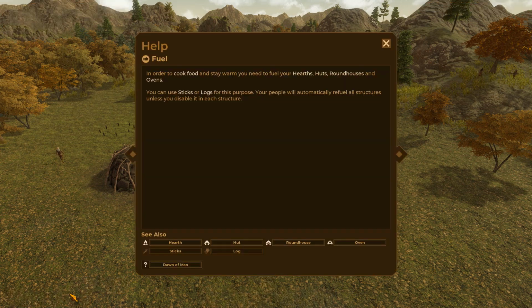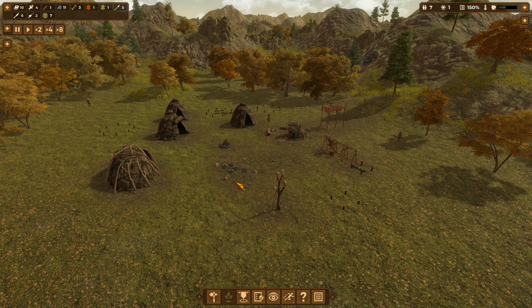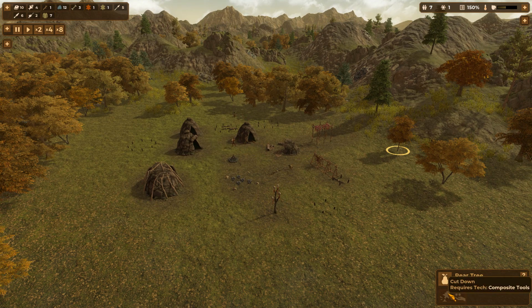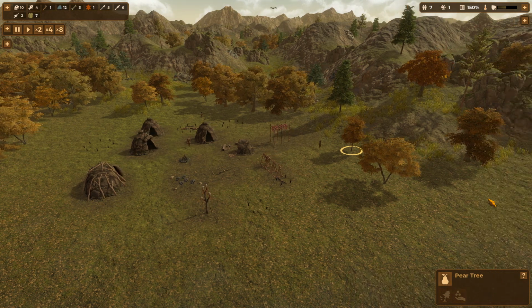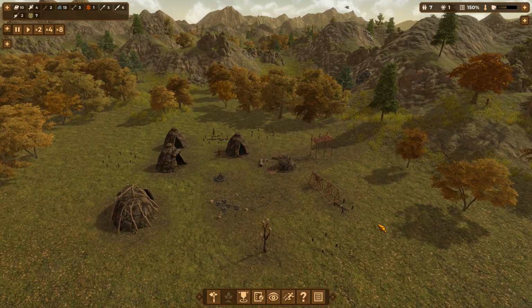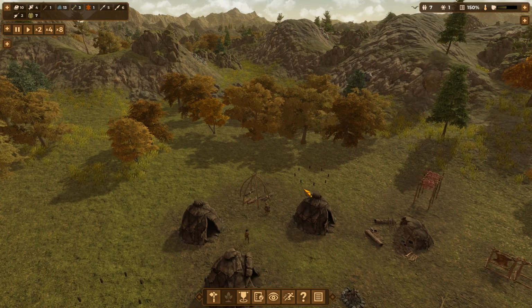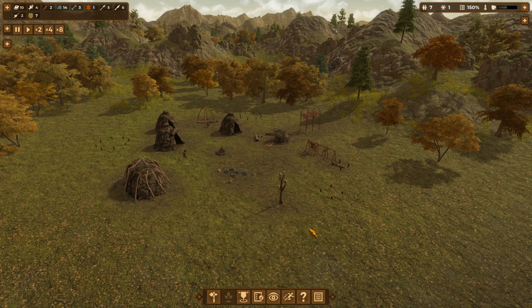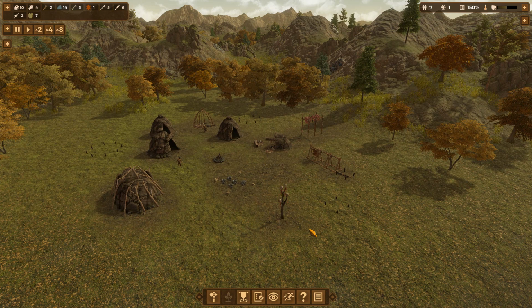We have no fuel. In order to cook food and stay warm, you need fuel. You can use sticks or logs. Why do I not have sticks? I don't have many sticks. Logs. How do I get logs? I can't chop stuff down yet. Cut down requires tech. Composite tools. Where are composite tools? Bone tools. Composite tools. Okay, so I'm way off of that now. So yeah, I can't gather logs. It's all about sticks. I guess I'm just using a lot of sticks for my building projects at the moment. So yeah, there's not a lot I can do with that, unfortunately. I need my tents.